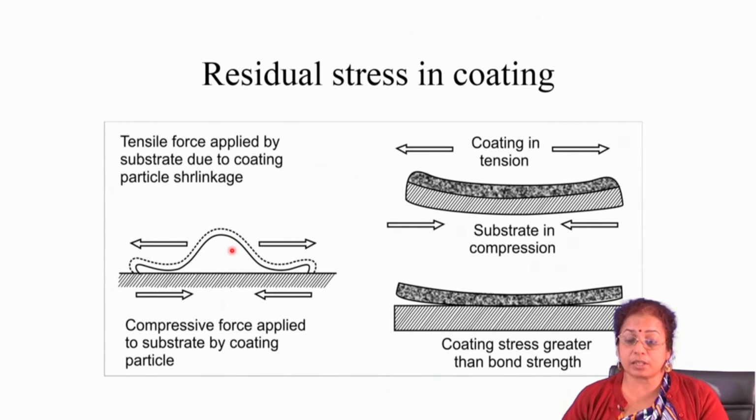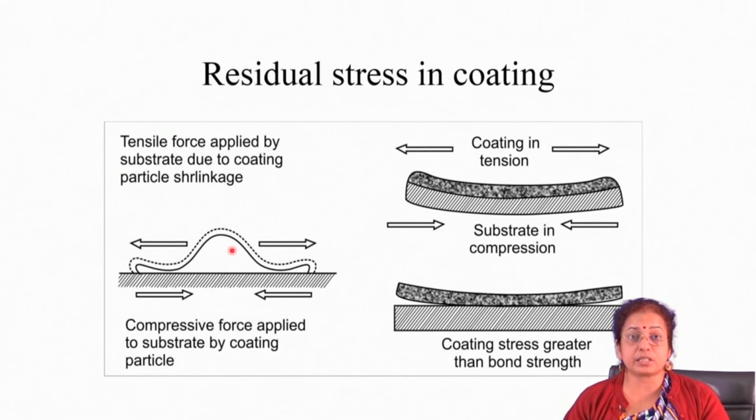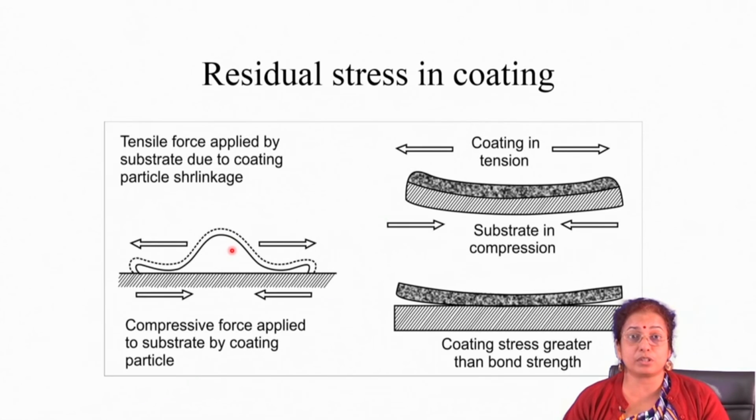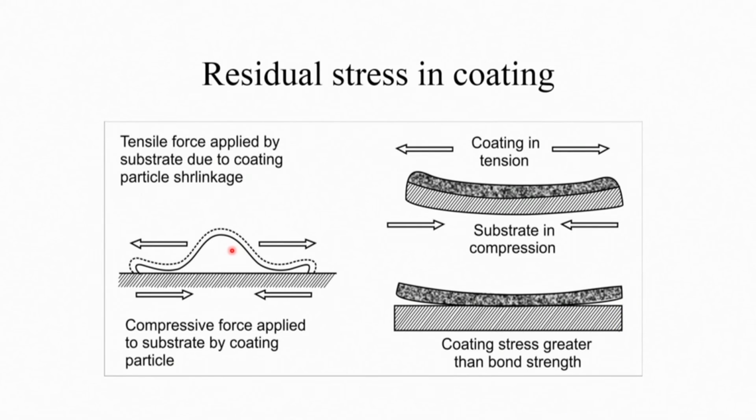So, this is about thermal spray deposition. In summary, thermal spray deposition is a very important technique for the deposition of a wide range of materials, but you have to be careful in choosing the proper deposition technique and the proper process parameters, so that you get rid of the residual stress arrested in the coated material after thermal spraying. Sometimes, for residual stress relieving, you can also go for a stress relieving operation, where you heat treat the sprayed part at a little higher temperature, so that whatever stress is introduced is released.